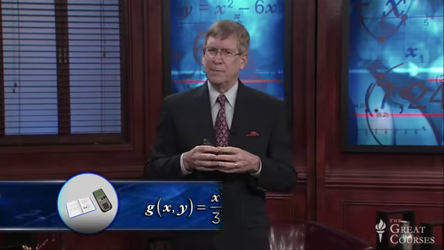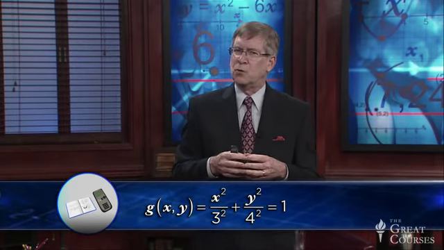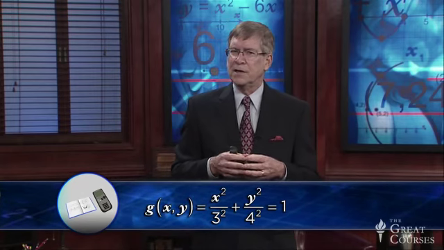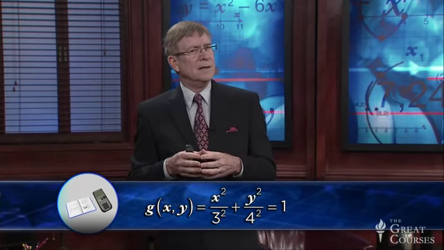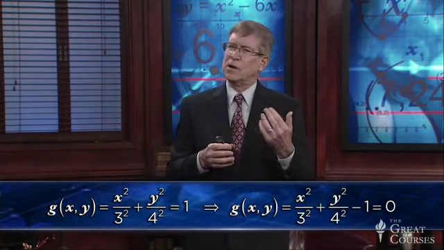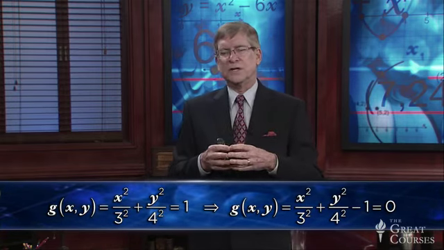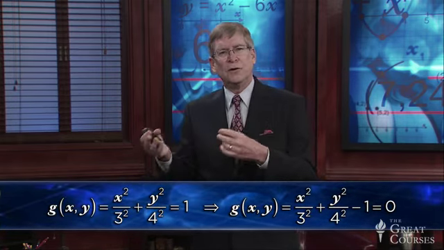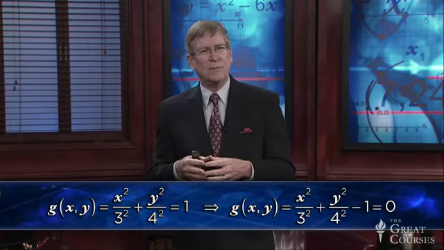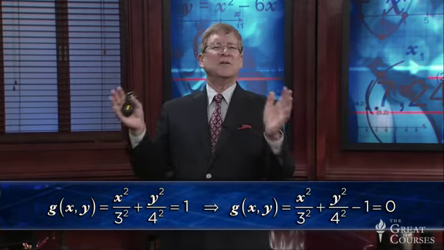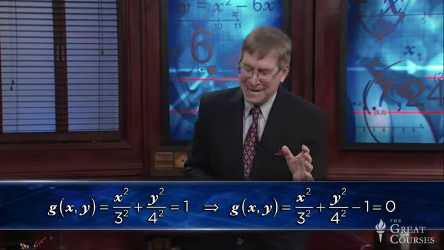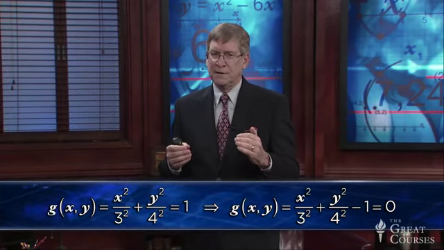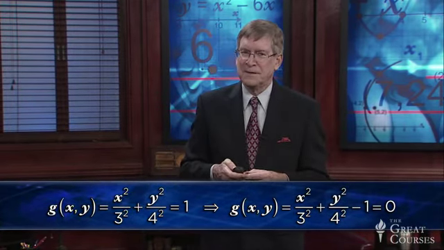Okay, a little study tip here that you might have wondered about that constraint equation. Remember, it was x squared over 9 plus y squared over 16 equals 1. Well, you could have written that a different way. You could have written it as x squared over 9 plus y squared over 16 minus 1 equals 0. That's another way of writing the same equation. But it doesn't matter really, because the gradient, and that's the part we care about, will be the same in either case.